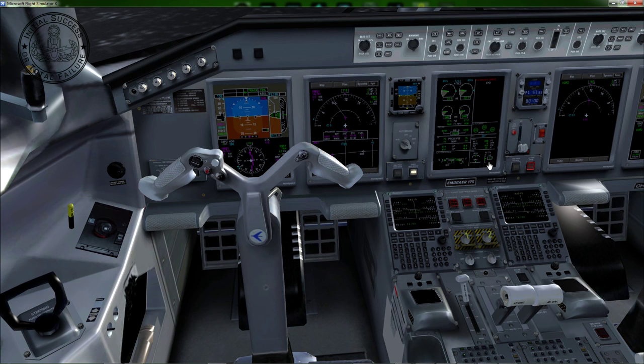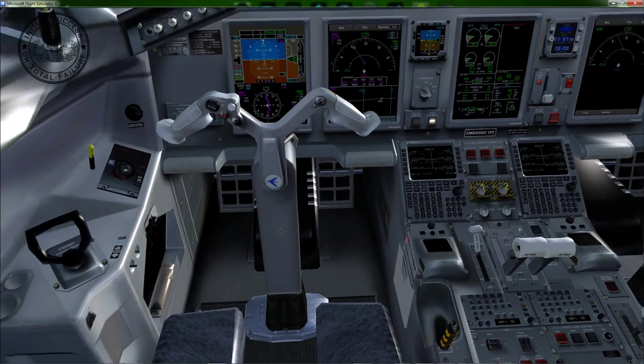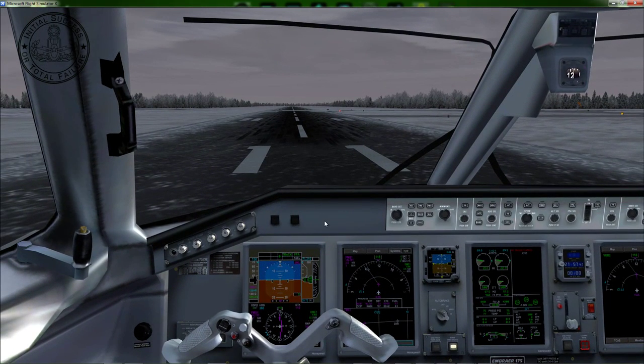And I'm bringing my pitch up here in case you didn't notice. We're going to need about 5.5 nose up for the pitch. And that's it. We've got the before takeoff checklist done. Everything's ready to rock and roll.